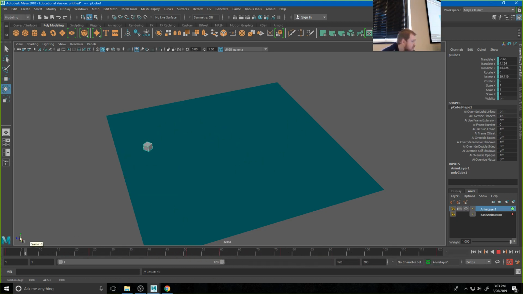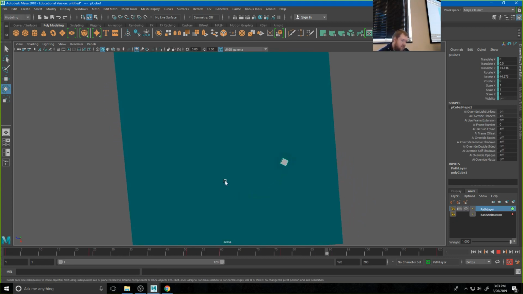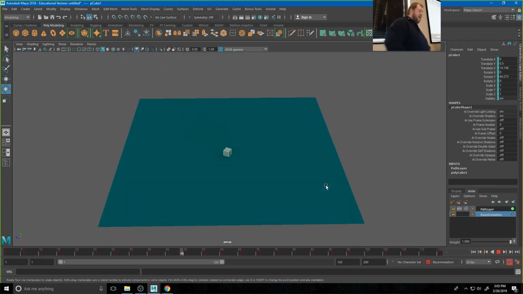So now just by setting a few of these keyframes on this animation layer, we'll call this path layer, I just did some animation from above to make it sort of travel in this path, right? And so there's only like 5 or 6 keyframes on this layer, while all of my bouncing animation is still on my base layer, right? And so what I'm getting as a result is a combination of those 2 sets of curves.